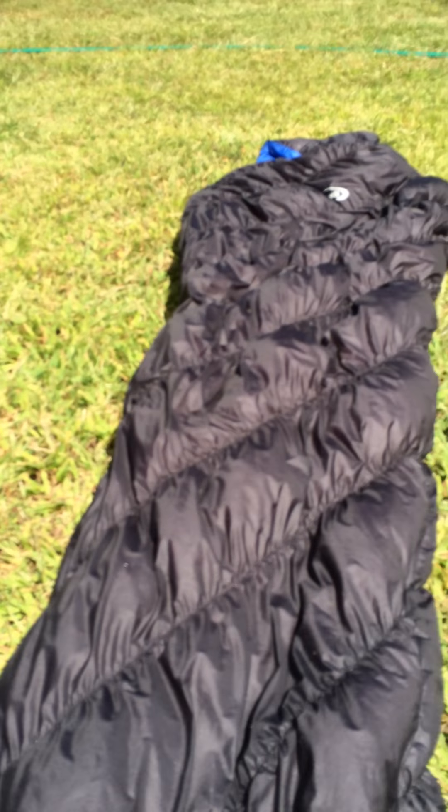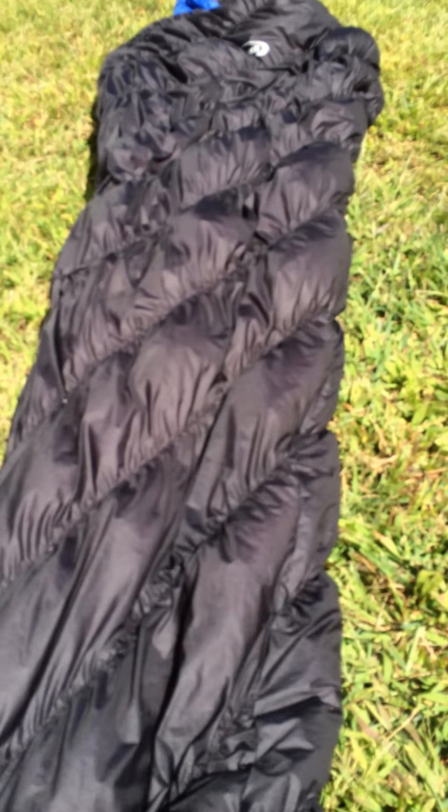This is just to show you that if you have your bag out and you accidentally leave it out in the rain, you get rained on, or you trip and fall in a brook and you don't have your bag in a waterproof stuff sack — you can see it still has its full loft. There's nothing that's clumped up. All the water just beads up on the seams and rolls off. It's possible it might get a little bit of water in through the seams because they're not taped, but I just sprayed it with the hose on both sides, had water inside the bag, puddles laying on top of it, and it keeps its loft quite well.